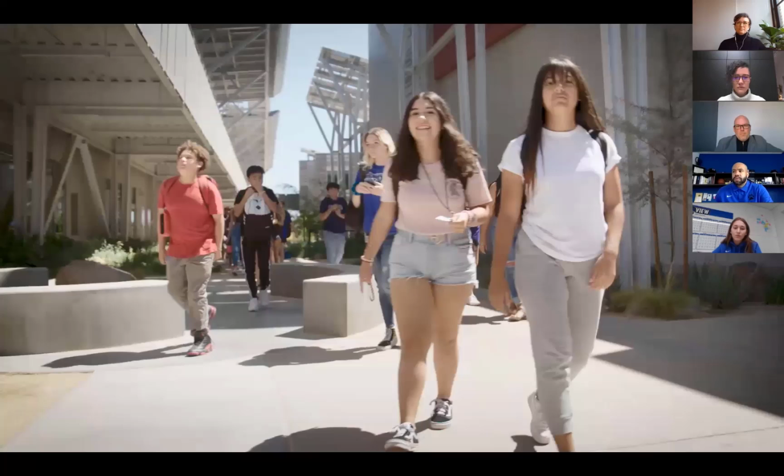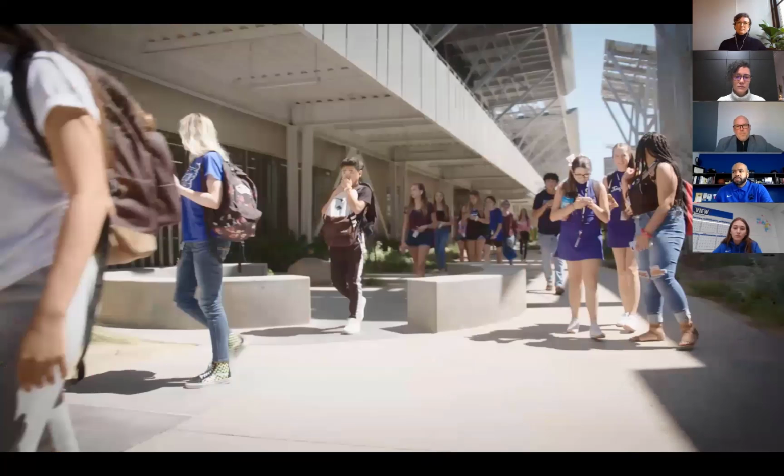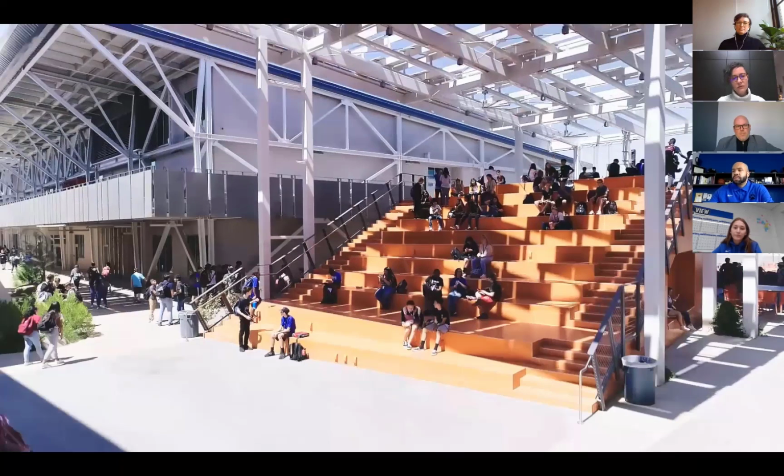Environmental stewardship has been a priority for the district for well over a decade. And the district was not interested in having a plaque on the wall. They were interested in finding something that is customized to their priorities and their values. Leveraging this unique climate to new levels, we were tasked with creating space outside that could be leveraged for education.